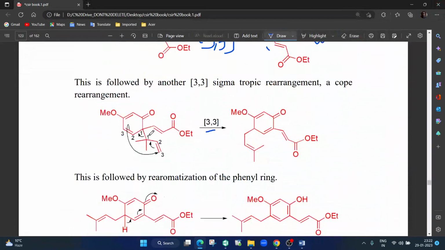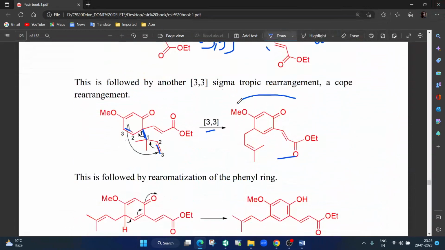So this undergoes, again here it cleaves, so this bond is broken. So 1, 2, 3, 1, 2, 3. You know it is 6 electrons involved, because 2 pi bonds, 2 plus 2, 4, and 1 sigma bond. So it is 6 electrons. So aromatic transition state, therefore it occurs under just thermal condition. So this opens up here, this attacks here, this attacks here, and you are getting this species.